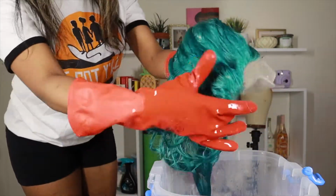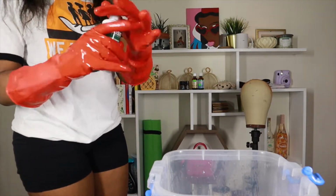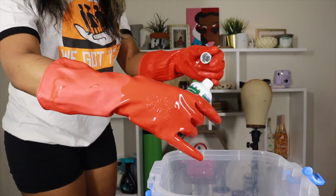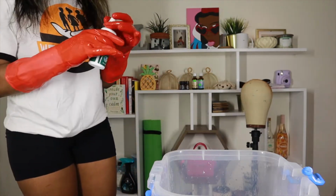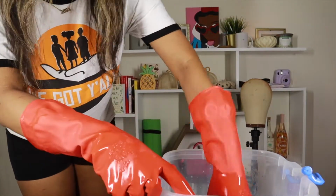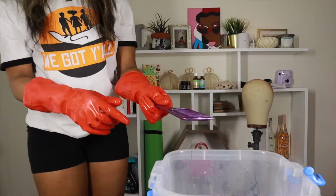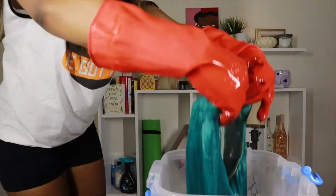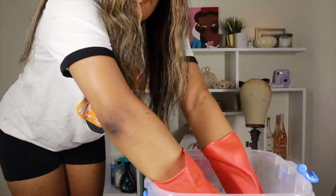So yeah, you just kind of want to check different parts to make sure that you're coloring all parts of the wig. I knew that I didn't get every single part, so there I go with the second bottle of the Hunter Green. Pretty much just, well, I used a good portion of it, obviously, and then went back with just a little bit of emerald, and then went back with the Hunter Green, and then you'll see me mixing it. It's just the same thing that I encourage for all watercolor. Just keep going until, most importantly, all aspects of the wig are covered. But also, as far as the color part goes, just experiment with it and have fun. That's how I go about it, and just measure according to what tones you're really going for.